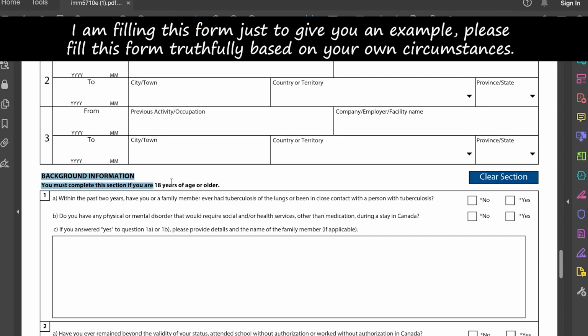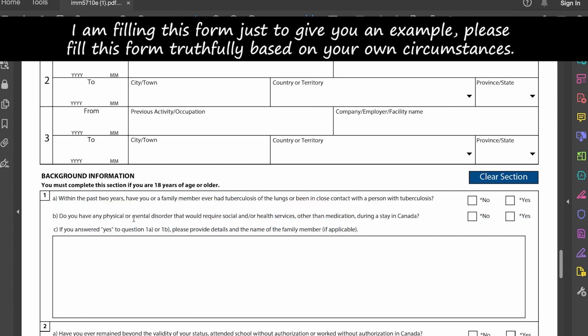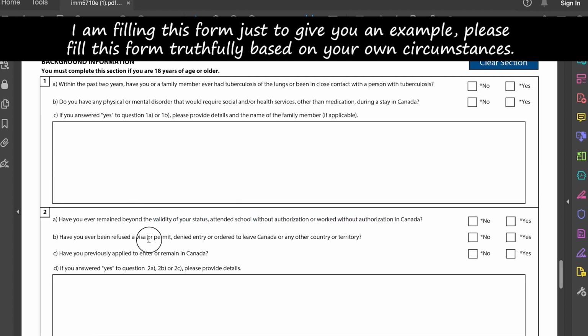Now the background information. You have to answer these questions as applicable to you. Have you ever been refused a visa? Make sure to list that if you have ever been refused anything, by Canada or any other country. Have you previously applied to enter or remain in Canada?